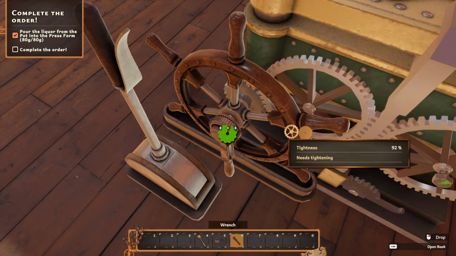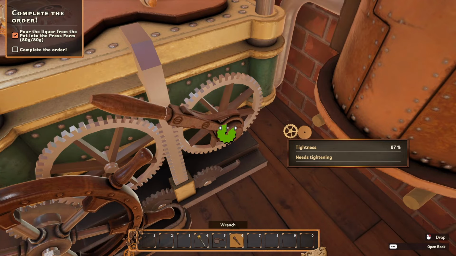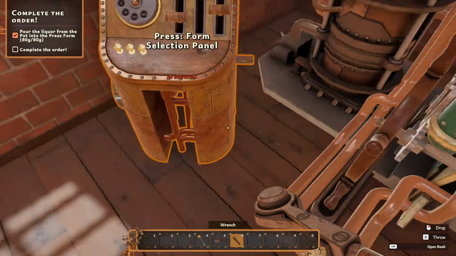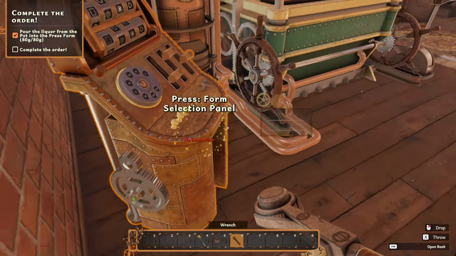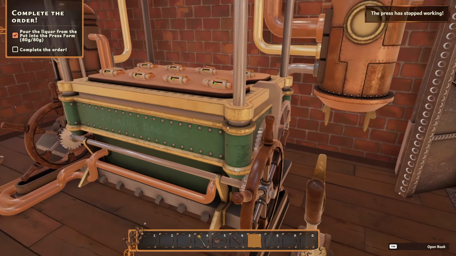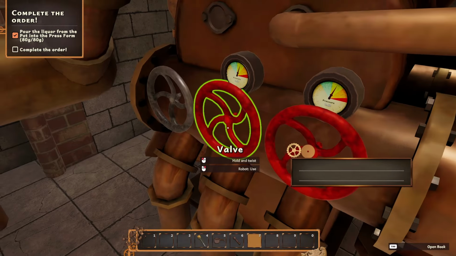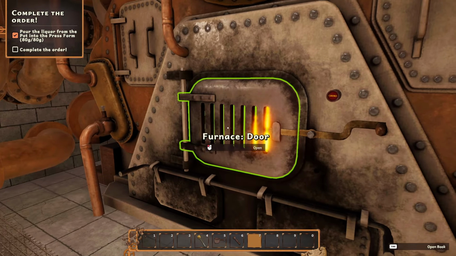It's all because the bolts are... The press has stopped working. Peter. Oh, 60%. 60%. What are we doing on here?